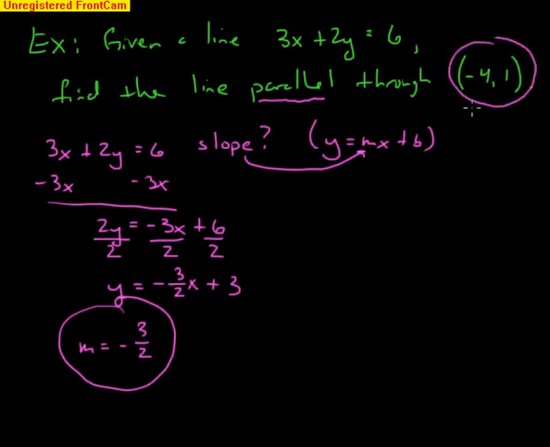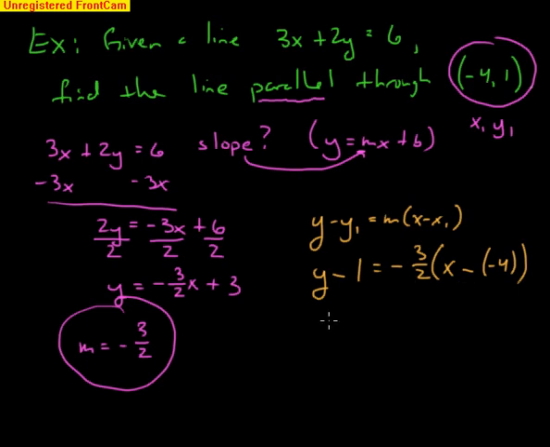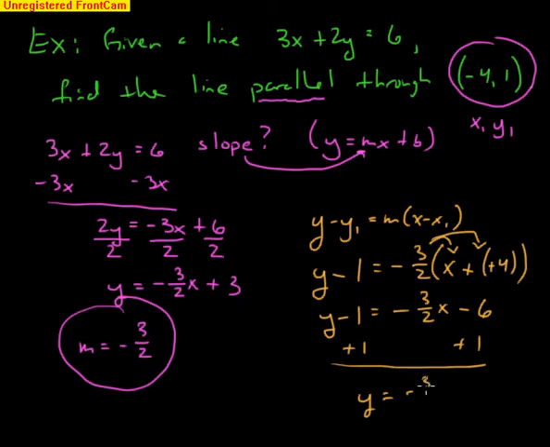Here is our slope we need to use. Here is our point we need to use. This is going to be my x1, y1. So now we can use point-slope form. y minus y1 equals m times (x minus x1). y minus 1 equals, the m is -3/2, x minus a negative 4. So the y minus 1 will stay the same. Over here, first thing, change your signs. Minus minus is plus. And now we're going to distribute -3/2. What we'll get is -3/2x, and then when you multiply -3/2 times 4, you will get -12/2, which is going to be -6. And then the last thing we need to do is add 1 to both sides to get y by itself. y equals -3/2x minus 5.